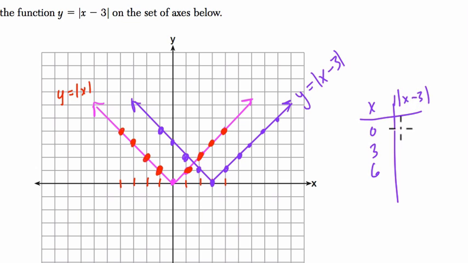So if we plug in 0, 0 minus 3 is negative 3. But the absolute value of negative 3 is just 3. So on our graph, the first point is 0, 3. That's right here. Then if we plug in 3, the absolute value of 3 minus 3 is the absolute value of 0. That's 0. That's this point right here. All right, so just these two points are fitting so far.